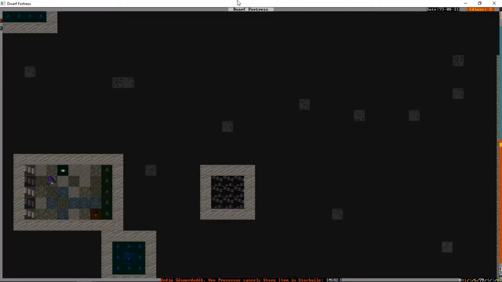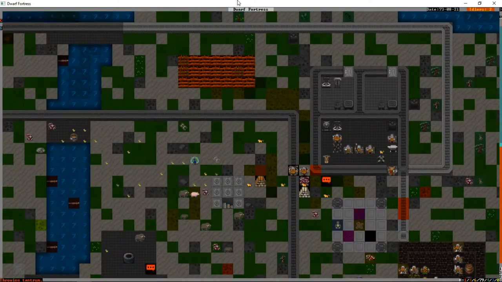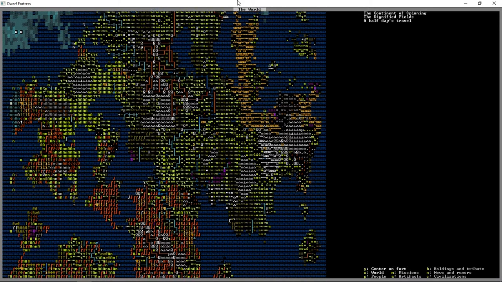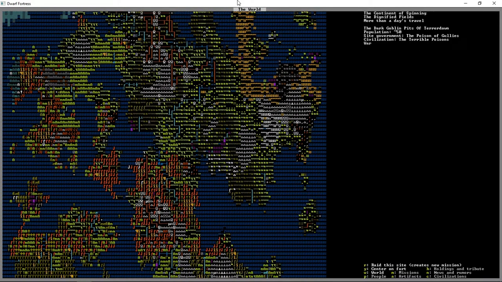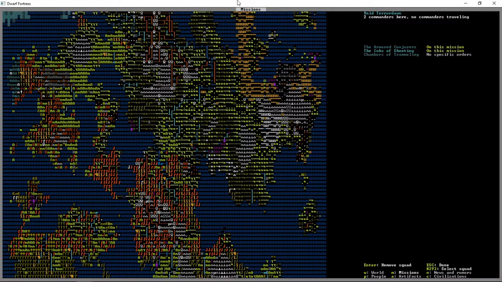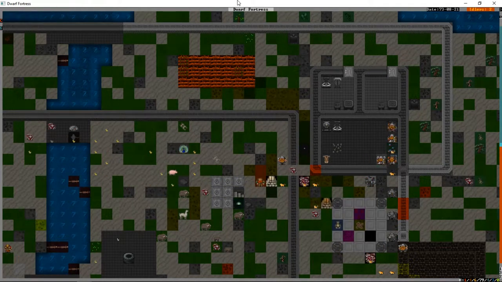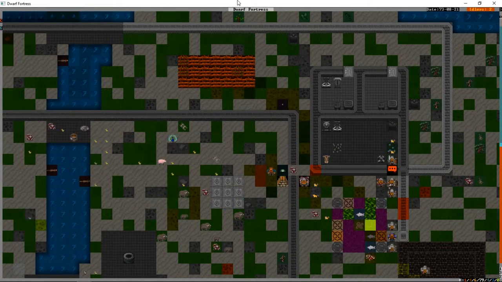But again, now that the dwarves have had a couple of days back at home, we're going to press C. We're going to go down to these guys again and raid with these two squads. So they're going to gather all the stuff and head back out. And we're just going to keep pestering them.